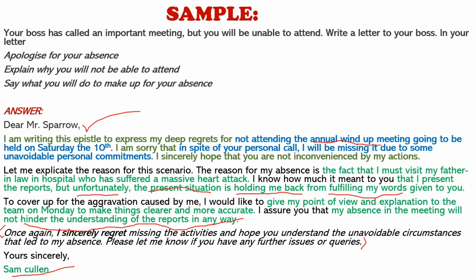So this is how we form an apology letter. The purpose, which includes clearly what this letter is about, and then the bullet points explain the what. Mostly one paragraph will be about the purpose, that is you apologizing. One paragraph will be about why you are not attending or why you are apologizing, and the last paragraph will be about what you will do to recover from that. So this is about formal language.